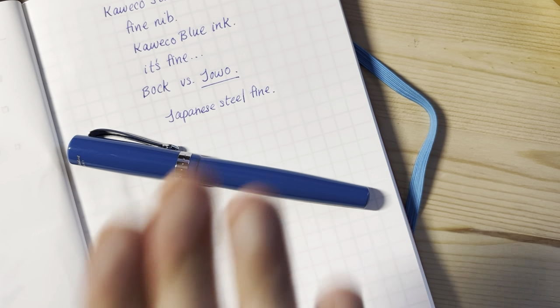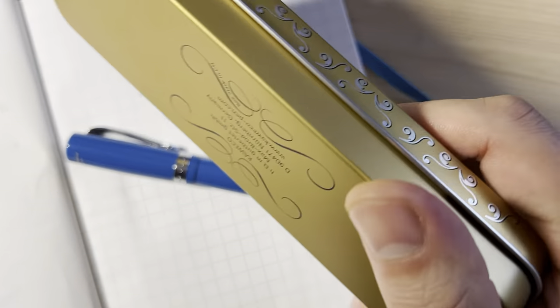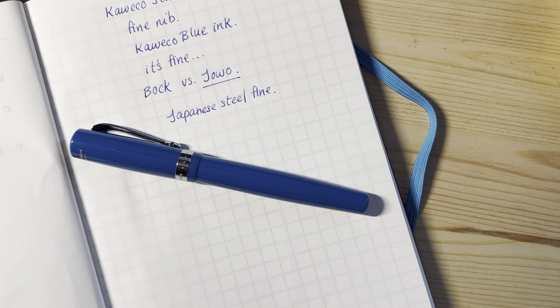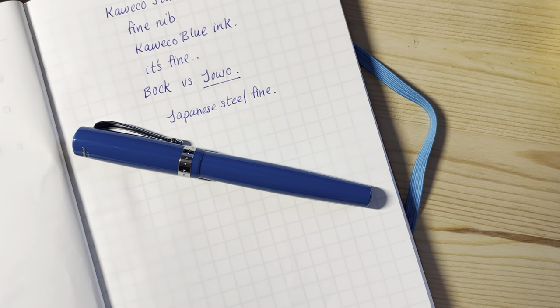So that's basically it about this pen. At $60, to me this is not a strong value proposition. I think it looks cool and it's durable — the box is very cool, probably worth seven to ten bucks — but for a nice fountain pen that writes well, I would recommend any of the pens from my previous video about the forgotten tier of Japanese fountain pens. I would take any of those pens over this, and I believe every single one of them is less expensive than this one at retail price. I think they offer a better value proposition.